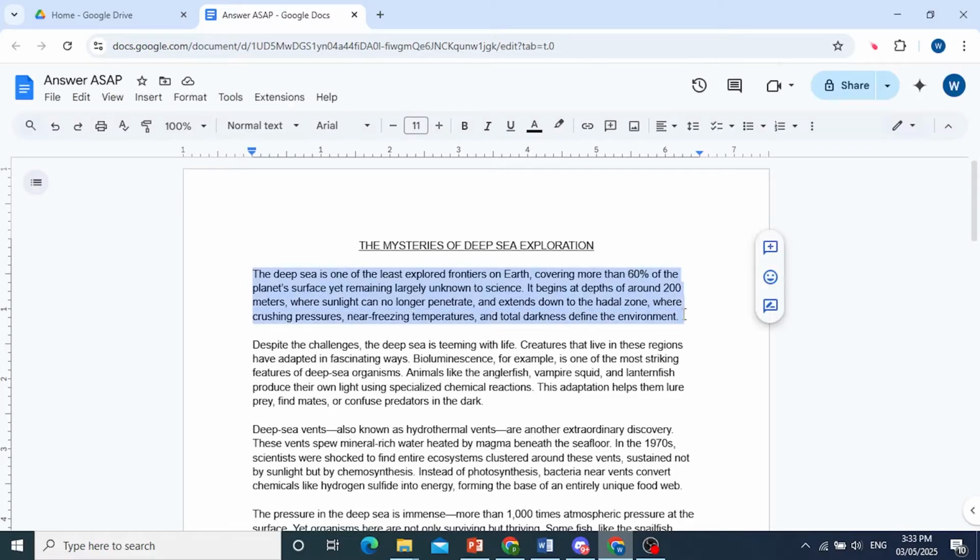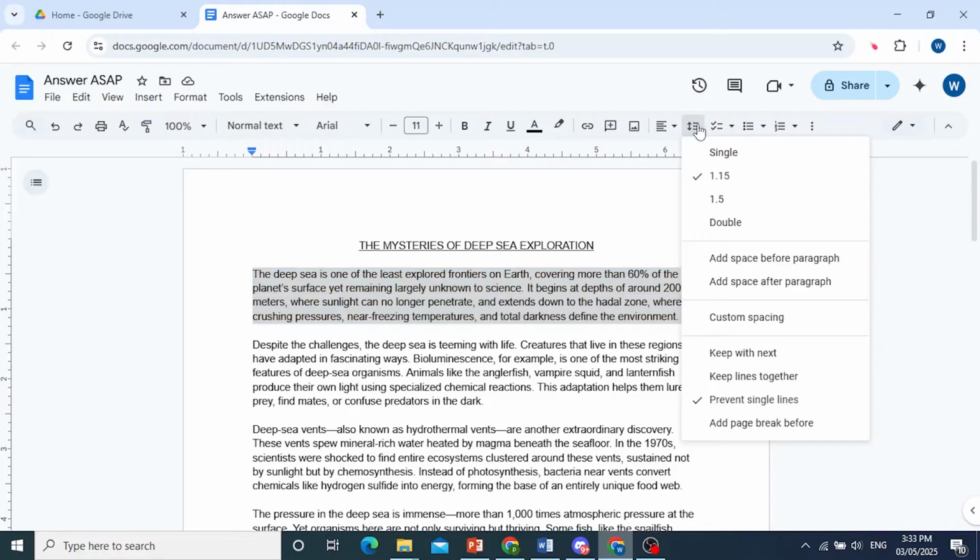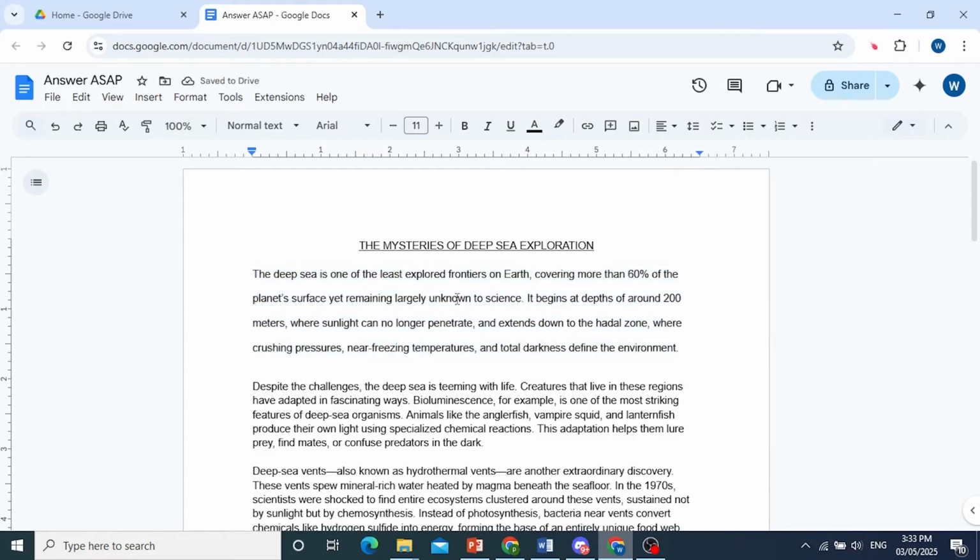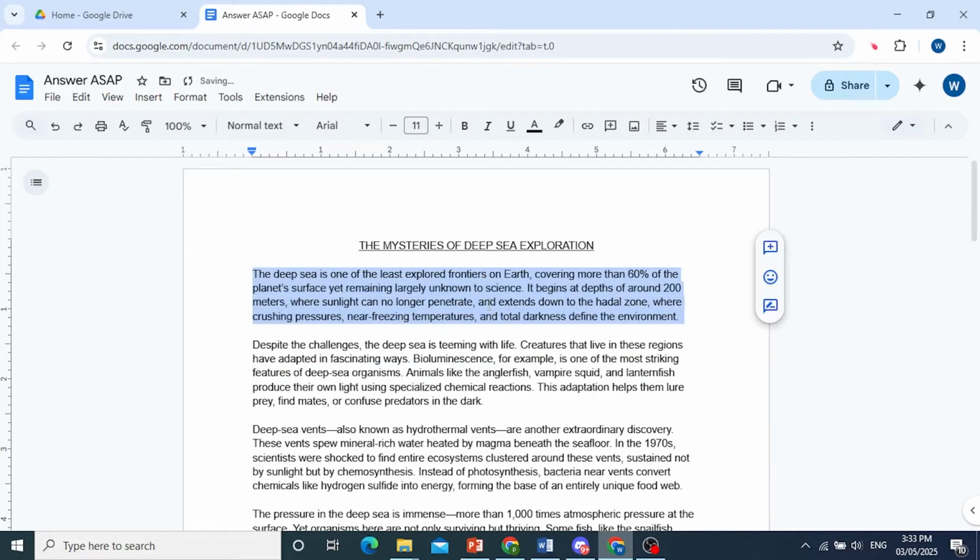Now, once we have this highlighted, look at this option right here. Okay, we see two arrows pointing up and down. Go ahead and click on this with the three horizontal lines. So here I can change this to double. So this is the double paragraph spacing. If I undo this, there you go, Control Z to undo, right?